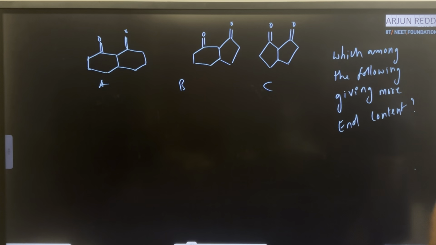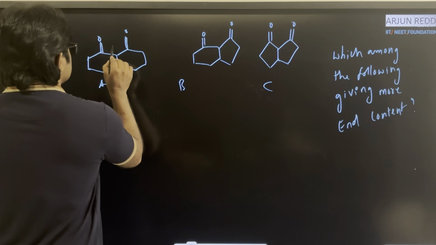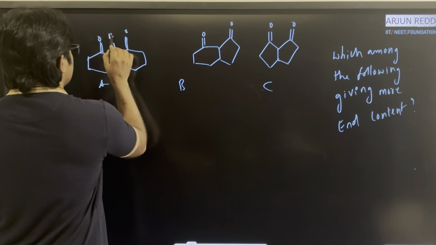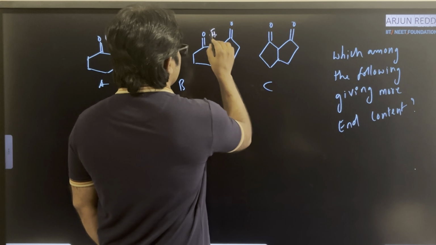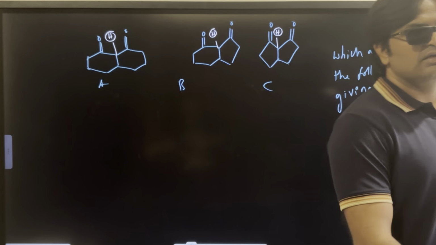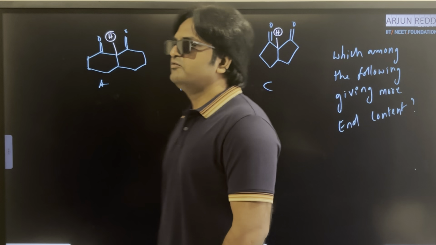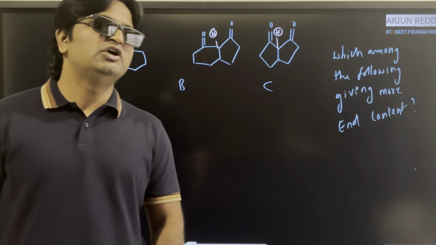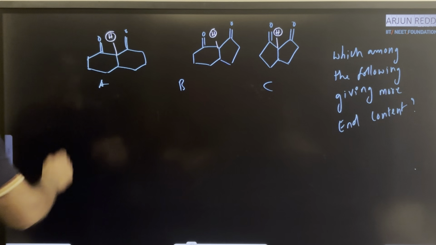Okay, what is the common feature in all these three compounds? From where are we selecting the proton? Yes, from this carbon atom. Why? Because it is placed in between two electron withdrawing groups. Here also the same thing, two electron withdrawing groups. Yeah, that is our acidic CH or acidic hydrogen. Whenever hydrogen is connected with a carbon atom which is flanked between two electron withdrawing groups, that should be taken as more acidic.